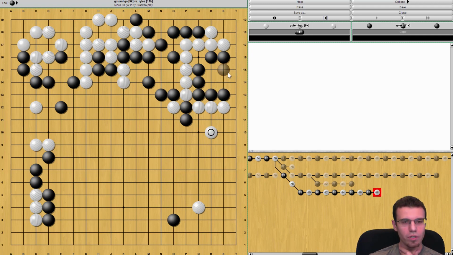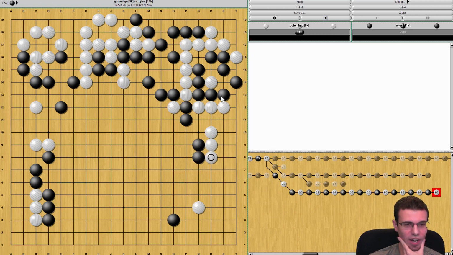It looks like white has to play this, and then you can play that, and that's alive, yeah? Oh, no, not quite alive, not quite alive. But it is a big eye. You'd get all this free stuff. Even if this dies, right, you're going to get so much now in the middle.